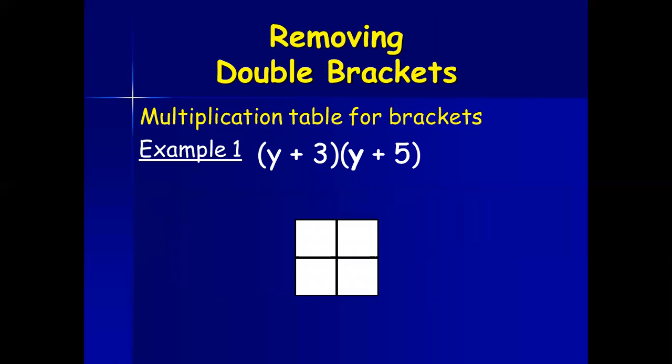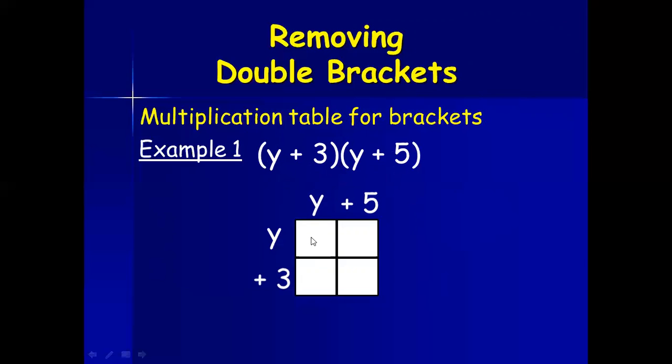Let's see the same example but with brackets, in algebra. He gave me y plus 3 bracket y plus 5. They are multiplied by each other. So I will take the first square, which will be y plus 3, and then y plus 5. You can put it in a table just like this and start taking the area of each square alone.